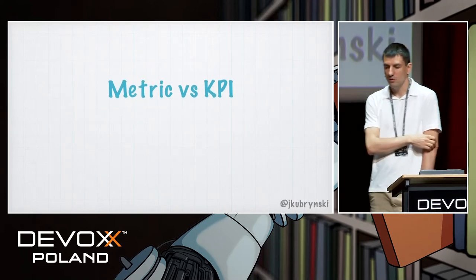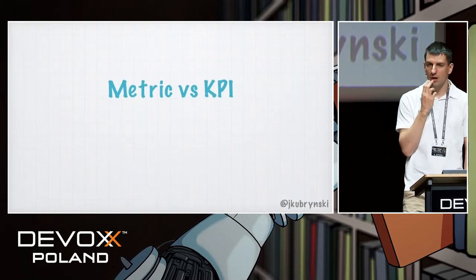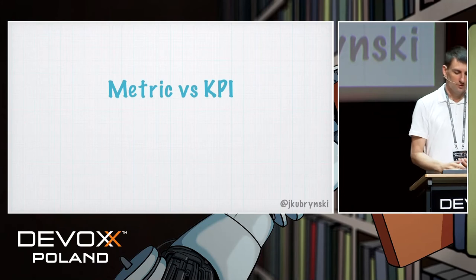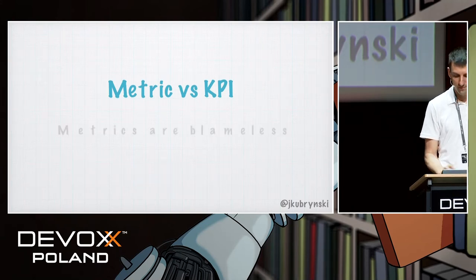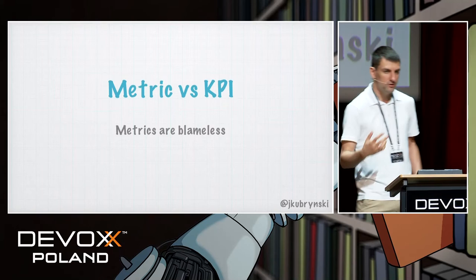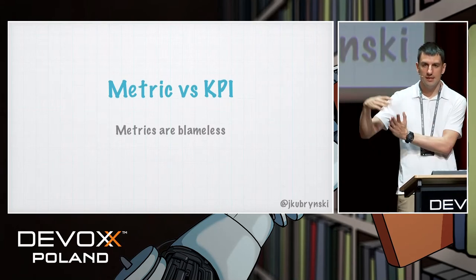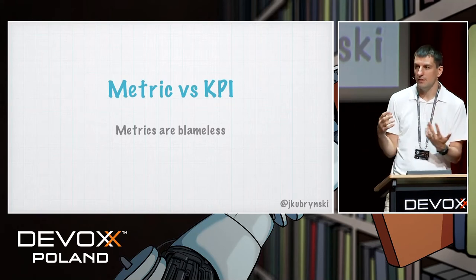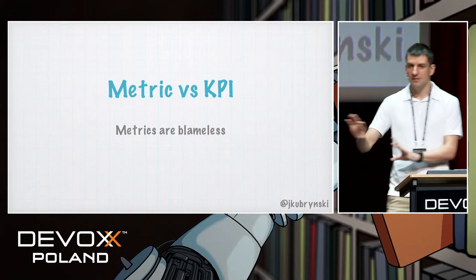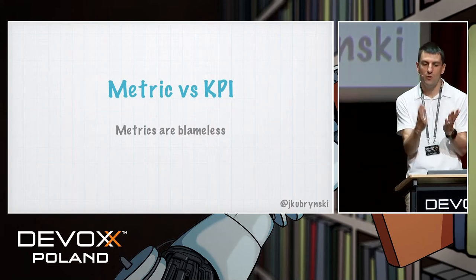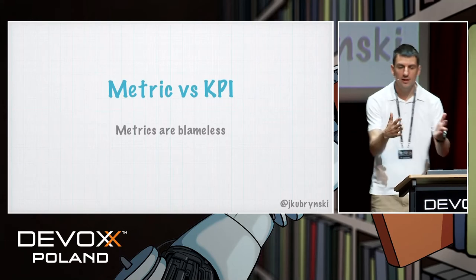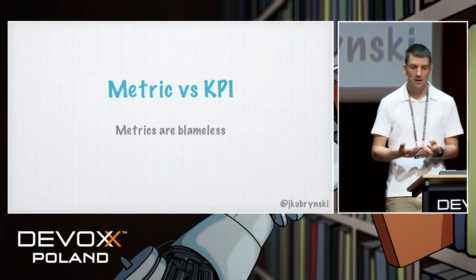What's the difference between a metric and a KPI? When you say to the business 'we want to introduce metrics,' they say 'great, we'll use it for salaries and bonuses.' No. Metrics are blameless — they're not for settlements, they're not to set your salary or bonus. That's the KPI. You can use a metric as a KPI, but that's a totally different thing. I want metrics to keep my architecture aligned to rules I've applied.